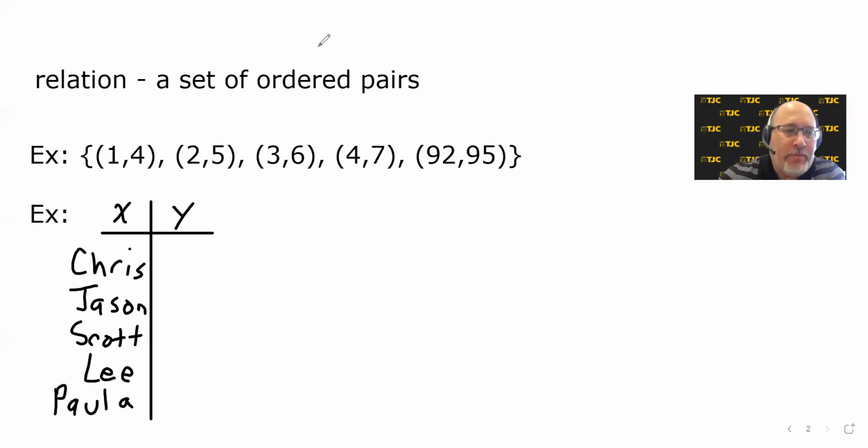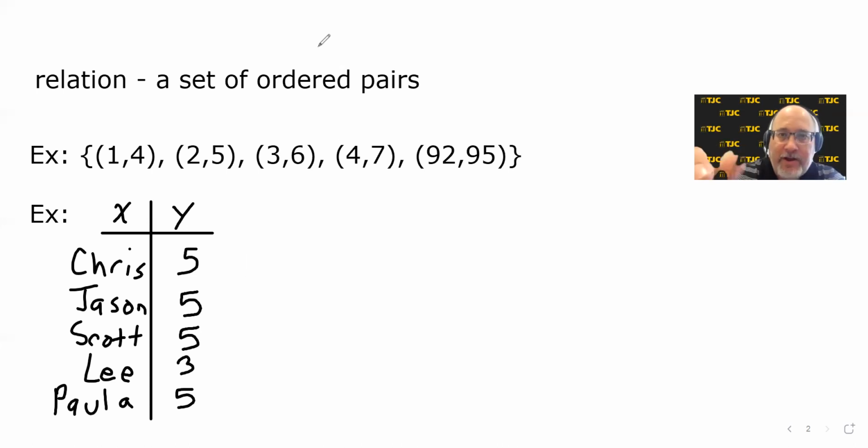For these, I'm going to pair my name with the number 5, Jason's name with the number 5, Scott's name with the number 5, but my dad's name with the number 3, and my mom's name with the number 5. And I bet you can figure out the reason I paired these numbers with those names. It's because that's how many letters are in the names that I wrote. Now, granted, my first name is actually Christopher, so if I'd written Christopher, then I would have paired it with 11. But again, there doesn't have to be a reason why I paired my name with the number 5.